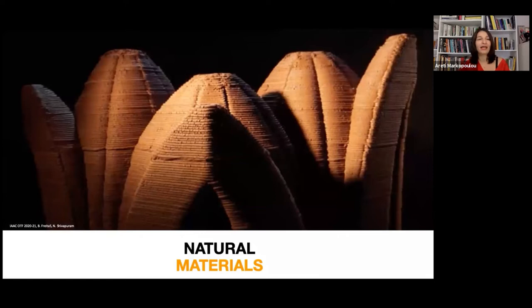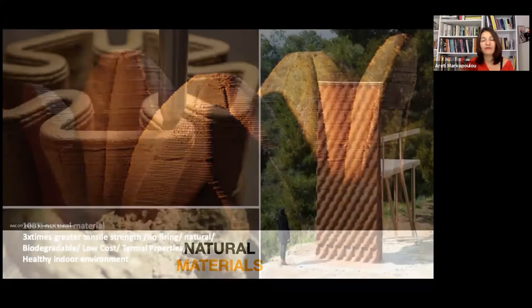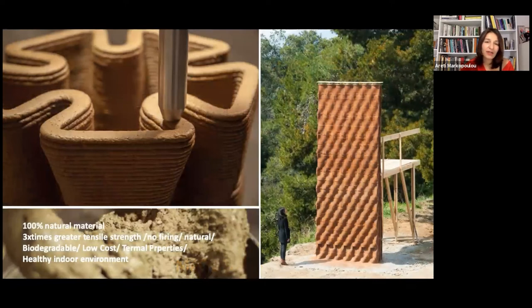Now, beyond upcycling materials, which is the project that I decided to show you, beyond waste as a future material, we should not forget that there is a whole world of abundant materials in nature, something that we seem to have forgotten while we got stuck in the steel and concrete revolution. Earth is one of the most abundant materials and resources on our planet. Of course, this is not new, because for centuries we have been building in architecture with this material. But what we have developed at IAAC in the last years is that we are revisiting Earth constructions and technologically enhancing them for building affordable and circular housing.